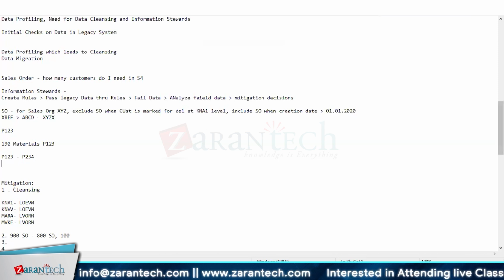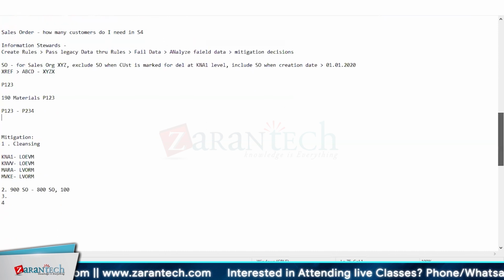So this is how information stewards leads to data cleansing. It leads to the creation of extraction criterias, coming up with well-refined extraction criterias, coming up with, say, mapping documents. Now, when we see our mapping document, we sometimes feel like, okay, the functional owner is mentioning some rules, or he is mentioning change plant 123 to 124. But how did he know that I need to change plant 123 to 124? Everything happens in the discovery phase. When we profile data, we help the clients in understanding how their data should look like in the target system, how the cleansing should happen.